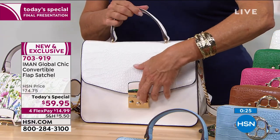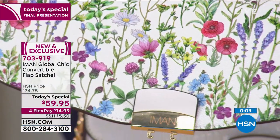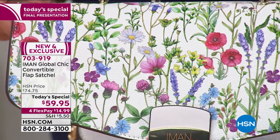Let me ask you — how many iterations did you go through before you approved it? She went through 12. And the flowers — you have the flowers all printed, and you see it on the bag and think, no, it's not working. It needed to be that fragile, and it needed to have all those colors so it can be switched from one bag to another if somebody wanted to buy two bags. So they're all going together — just brilliant.